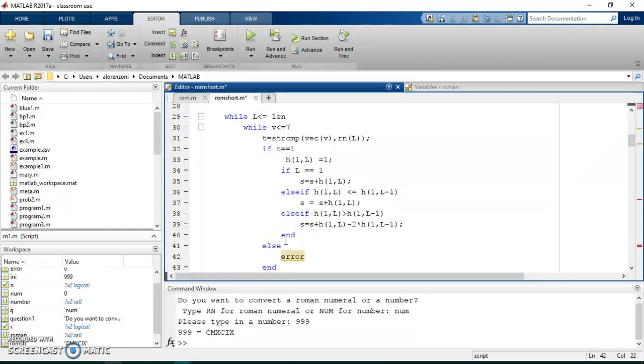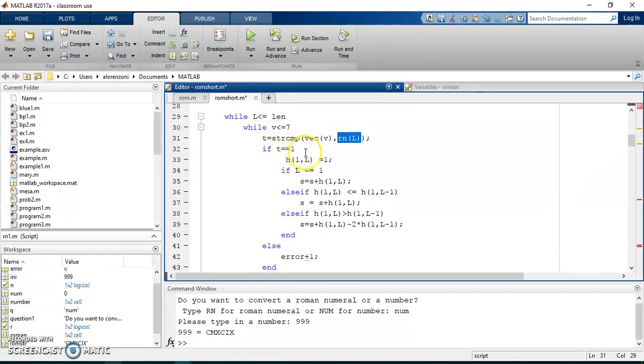So if it doesn't match. And this is for my check at the end. It allows the user, if they did something wrong. But if it goes in here, if v1 matches rn of 1, it goes in here. If not, then it checks again. If vn2 doesn't match rn of 1, then it checks again. It goes all the way through that vector until it finds the thing that matches the first index. And after that, it switches to the second index, third index, and fourth index. But once it matches, then it goes into here.